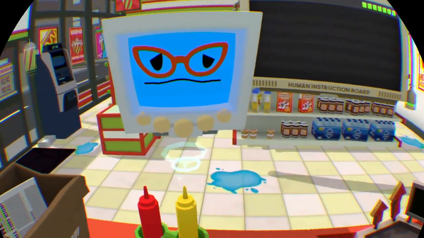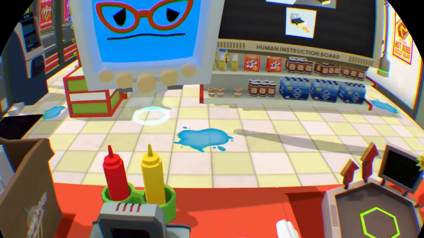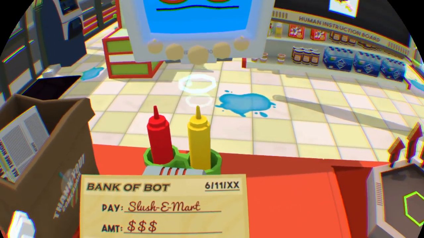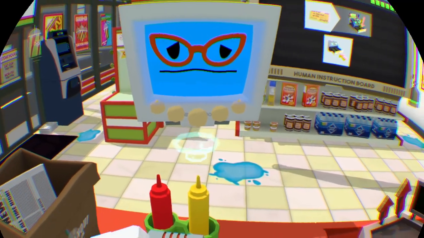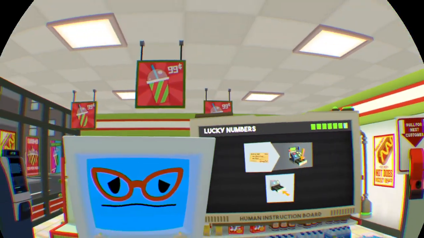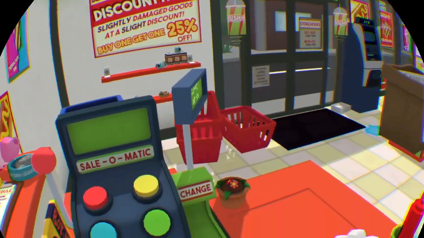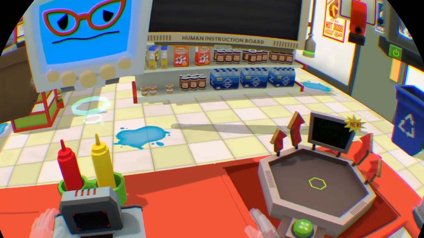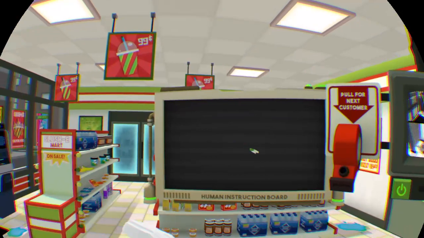I know there's a bun that's, I guess, a Vegas discount, which makes it free. Pay Slushy Mart. Amount is money, to Granny, from Granny Butt. The date is, god dang, 6/11 unknown. Oh, what a kind young human you are. Have a lovely day. I gotta get these recalibrated. I can't tell if I'm standing in the... God dang it.